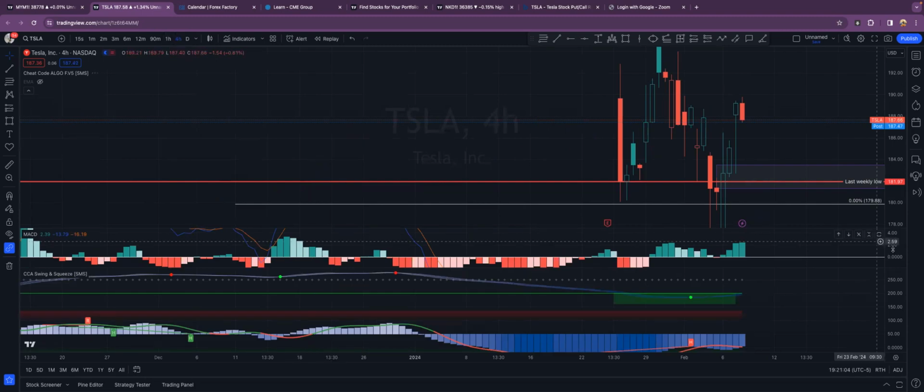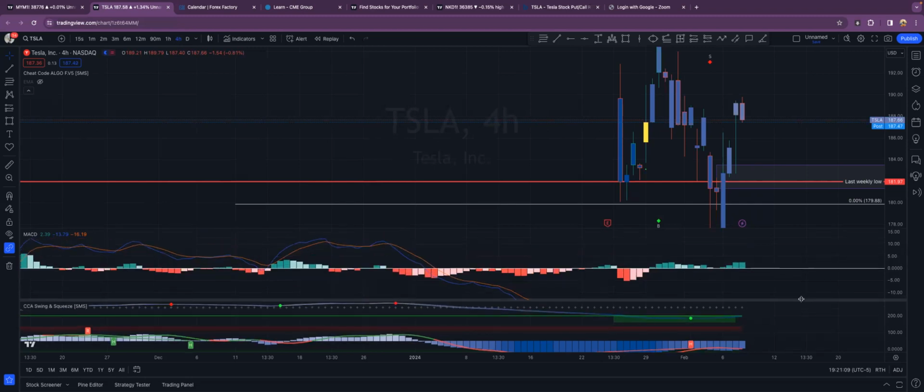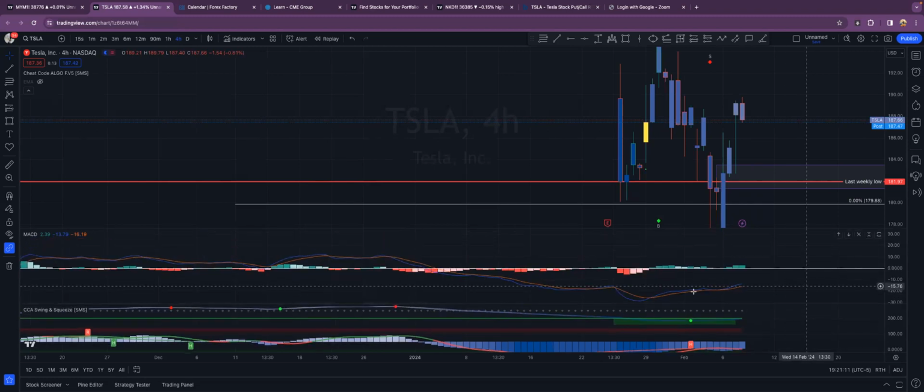So when we're looking at it, you say, hey, what's going on here? All right, they're trying to get up here. The reason why the MACD is making those wild swings on the lower time frame is because the 4 hour is trying to get it up to the neutral zone, which is here.